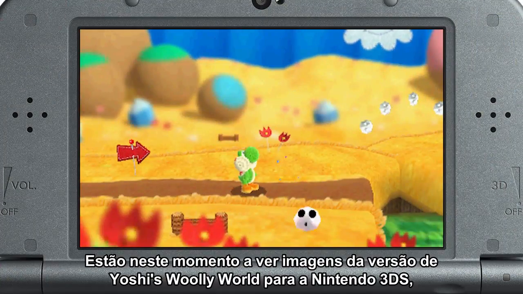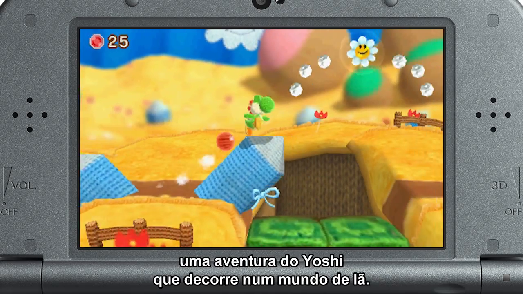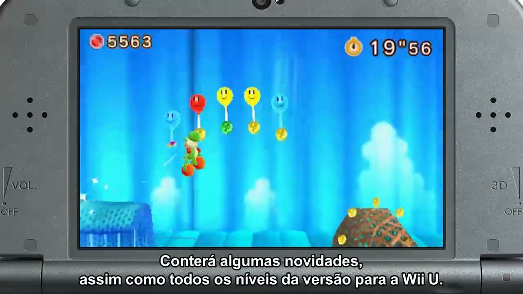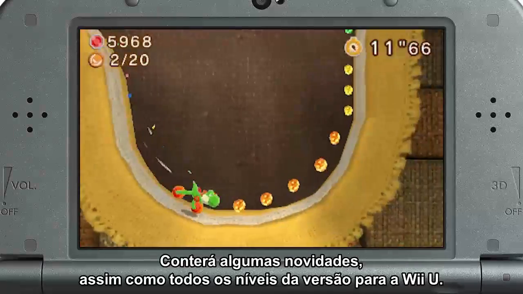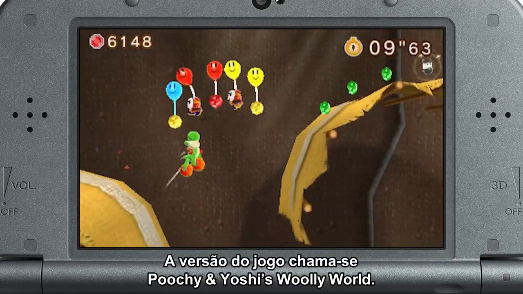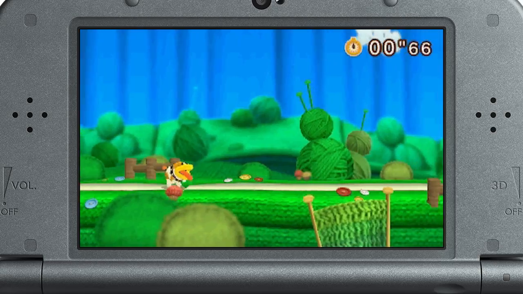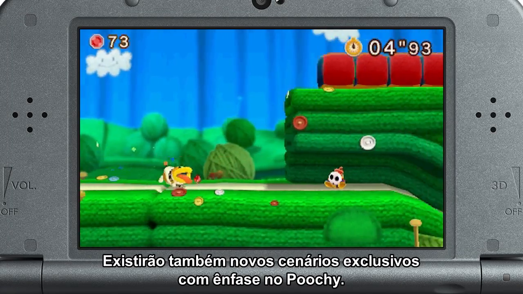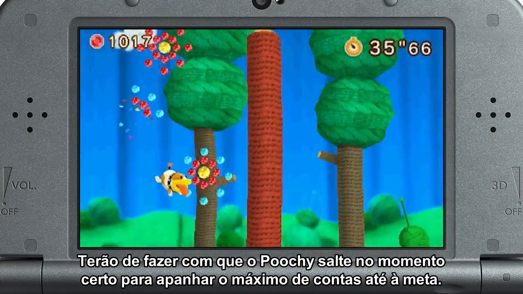You are looking at the Nintendo 3DS version of Yoshi's Woolly World, a Yoshi adventure game set in a world of yarn. It contains some new features, as well as every stage available in the Wii U version. This version of the game is called Poochy and Yoshi's Woolly World. There are also exclusive new stages focused on Poochy. Time Poochies jump to collect beats as you head for the goal.